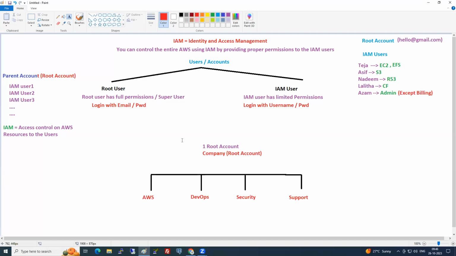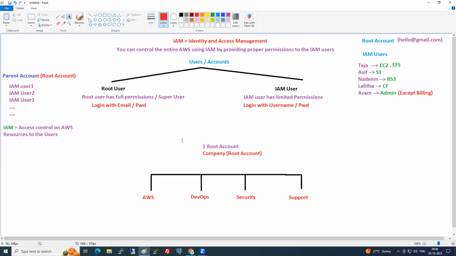Now, can I manage here all these multiple root accounts? Yes. And at the end of the day, who will be paying the bill? Is it their individual managers or CFO? CFO. Because I need to know the bill of DevOps and each and every department, right? So as I'm managing these multiple root accounts, all their billing will come to me only, because I am the management account. I am responsible for all the root accounts. As I'm the owner, can I control the root account? Yes, I can control the root account.